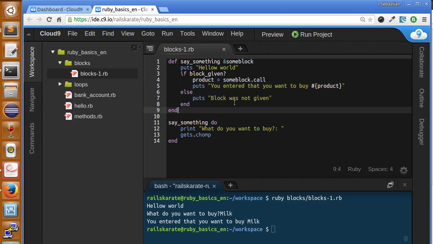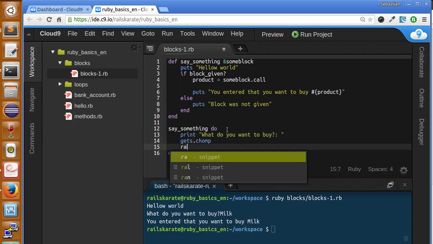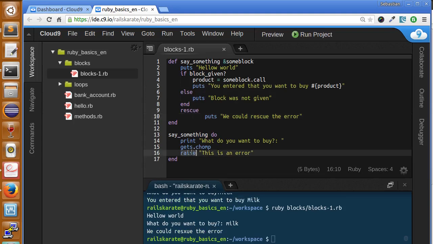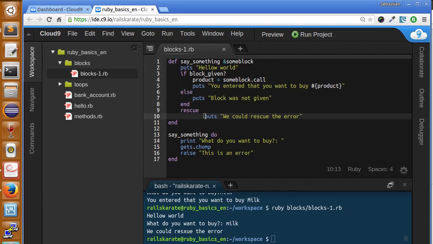In Ruby, we have some special blocks that we will use, especially when talking about rescuing errors. Let me show you. We can manually raise an error using the raise keyword. So what we did here was to manually raise an error from the block, and apply the rescue block. This rescue block needs some statement inside, and if any error is raised inside of this function, we will execute this code.